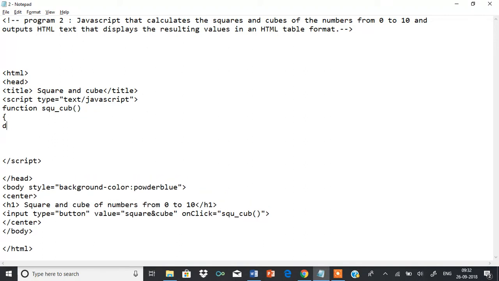Now we know we need to create a table. In order to create a table, we should use a table tag and respective tr and td tags. So we'll use a method called document.write, which is one of the methods used in JavaScript to display output on the HTML output screen. The HTML output screen is nothing but the browser. It also deletes the previous HTML content and displays whatever you have given within document.write in a new web page.